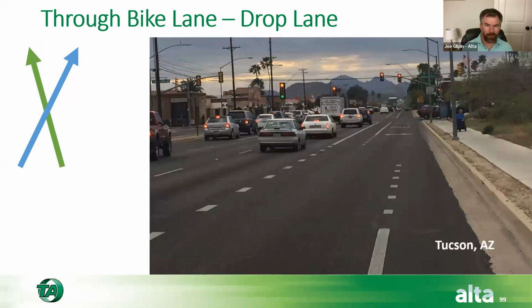The other alternative would be to drop the bike lane completely and reestablish it on the other side of the right turn lane. This is definitely not comfortable because bicyclists now have an undefined area, which they don't like. But what I've noticed in my experience is that virtually 100% of the bicyclists will look over their shoulder and judge the correct time to cross over. So I rate this as pretty safe, but really not comfortable at all.